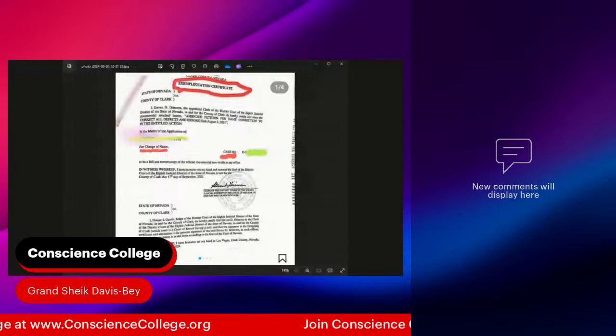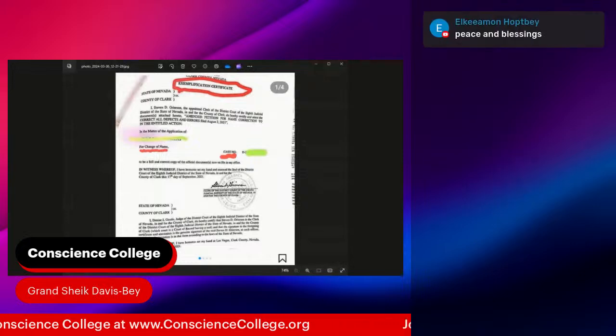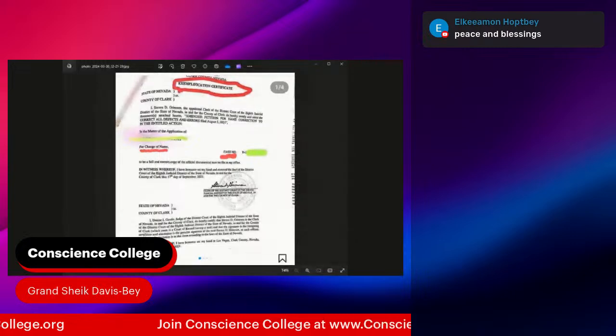Let's look at the definition of status. See, status goes with the word statutory too. So you want to change your status. That's how you get out of statutory law. Now, status, definition, Black's Law Dictionary, inside the 5th edition. Status says standing. Your standing. What is your standing? Your standing is your capacity in a case. Like, do you have standing to sue somebody? If you don't even have standing, then you can't even sue somebody.